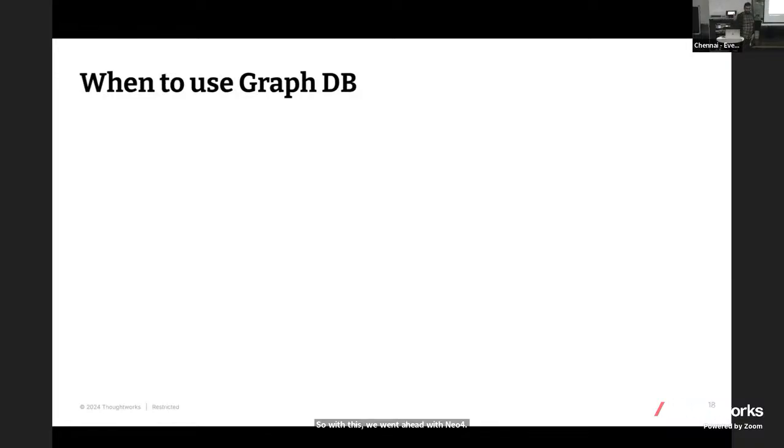So this is a story from my project. Having said that, I have shown tremendous improvement in terms of the performance, right? So do you feel that you can just go back to your project and get rid of all the databases that you have and switch to Neo4j or a GraphDB?